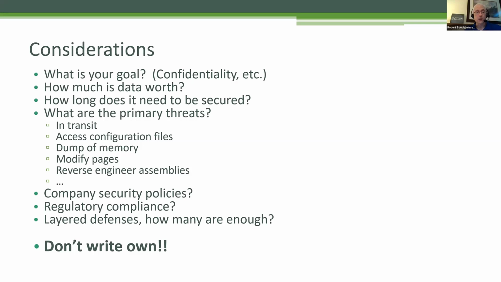If you don't take anything else from this talk, please don't write your own cryptography. So I've met developers that have thought that, where they said, it would be better for me to write my own encryption because I won't give out the algorithm, people won't know what it is, and therefore it'll be secure. I've read a lot about very serious cryptographers that have done very good work in the past. They still have issues and they have errors. So if you're interested in working in cryptography, get involved with a project where you can work with other peers and people are doing security reviews. So again, just don't write your own. There's good cryptography built into, for me, .NET and other languages, so take advantage of that.